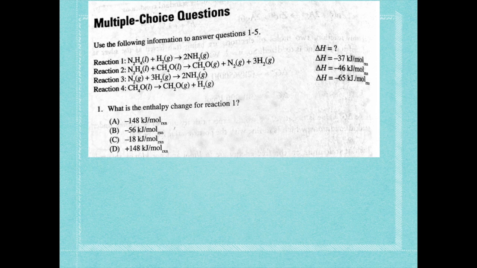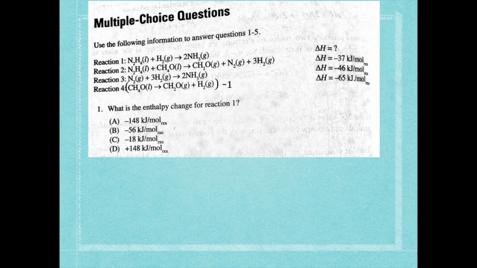Other important features, notice I didn't look at H2 simply because H2 exists in all 3 of the other reactions. So that might be a little intimidating, so instead I'm going to say, okay, I have CH2O in reaction 2. And unless I get rid of it, that would end up in reaction 1, but I don't want it. And so that tells me I need to take reaction 4, and since CH2O is also a product for reaction 4, I need to flip reaction 4. So I need to multiply that by -1, and that gets rid of CH2O.